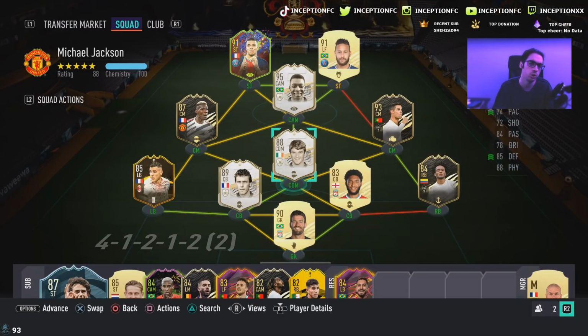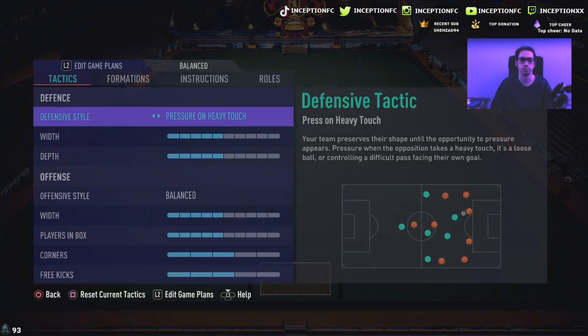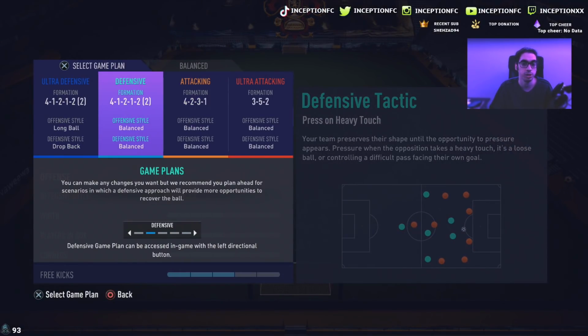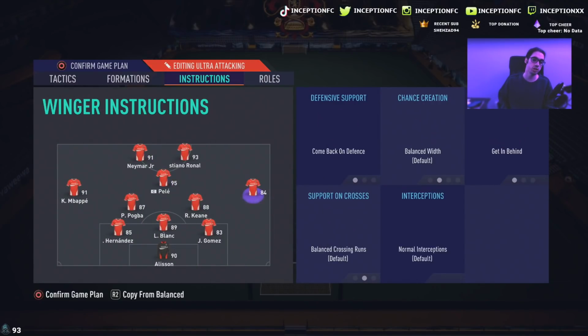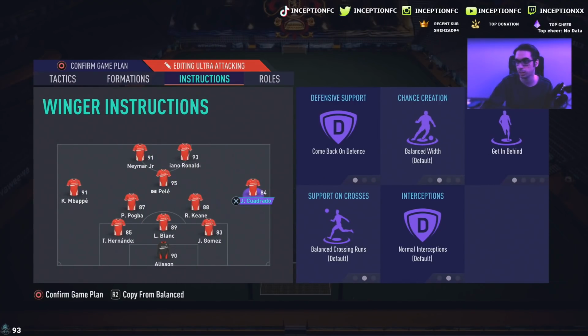We're also going to be checking out, I think, 4 other players for my boy's account over here because obviously they're always important throughout the year. But for the sake of the review, we will be using Cuadrado off to the right mid position with the instructions of come back in defense and get in behind.